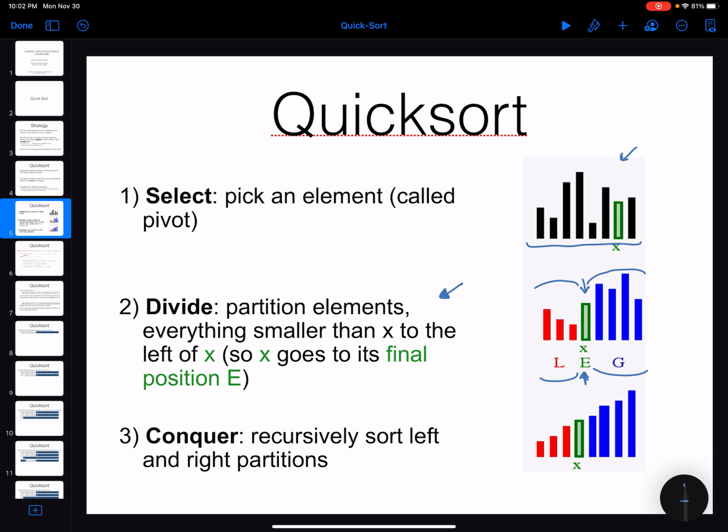Okay, so then I can actually just recursively apply that sorting algorithm over the first part and over the second part, and at the end you will see that I don't need to merge them, because already everything here is smaller than everything here, and x is at its correct position. So I just got rid of the merging step. This is exactly what I wanted to do to fix the issue with the merge sort, which is not in place.